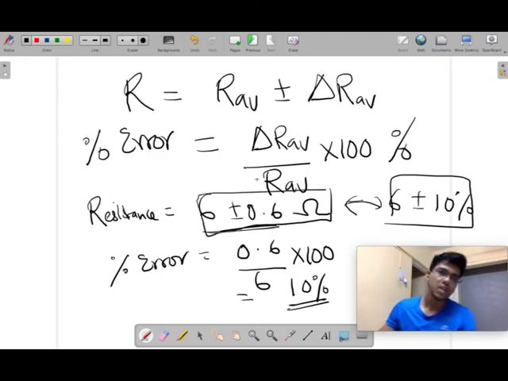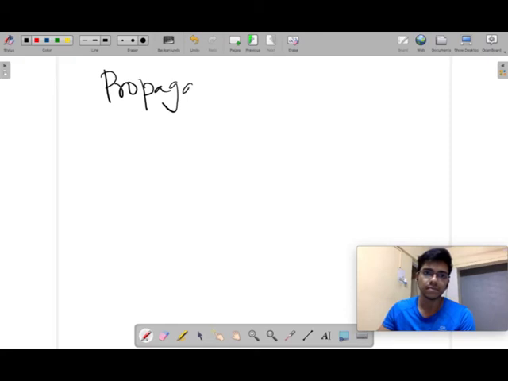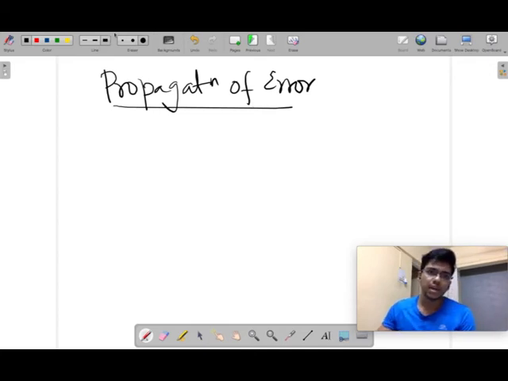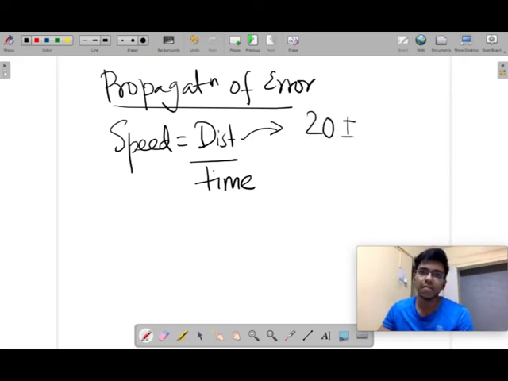Now we'll talk about operations. How does error propagate? It will be called propagation of error. Why do we need that? Because whenever you are measuring a particular quantity, it may depend on two different quantities. For example, you could measure the speed of an object, and it depends on the distance and time. When you're measuring a distance, there could be an error in the measurement. So you could measure it as 20 plus or minus 0.2 meters, and in time there could also be an error, because you could have an error in your clock.